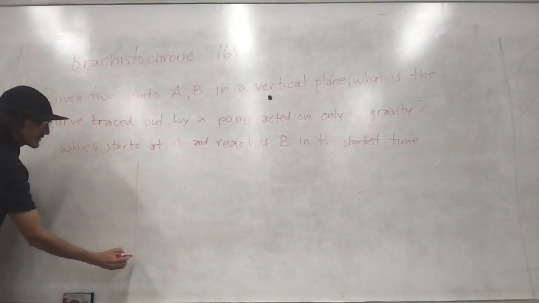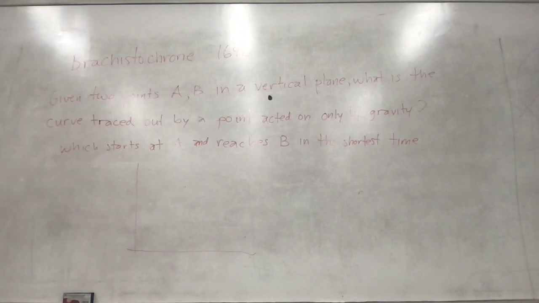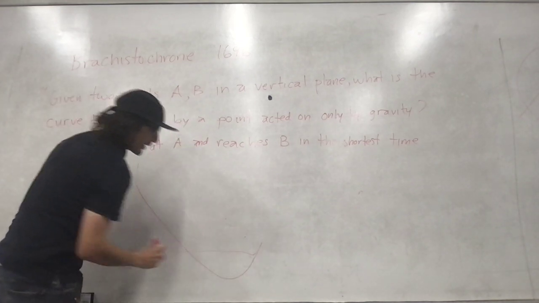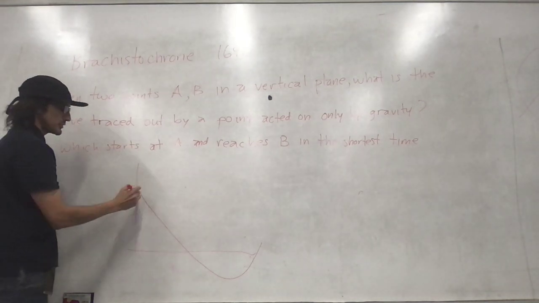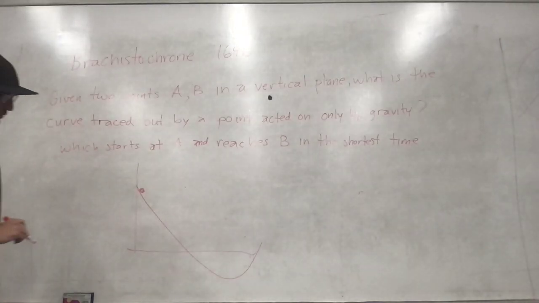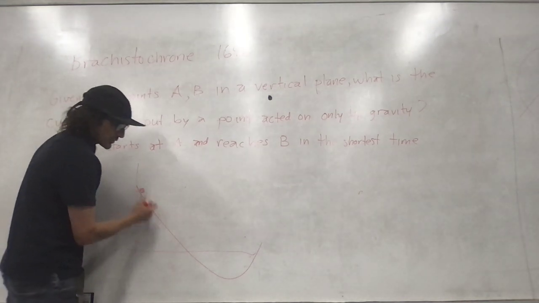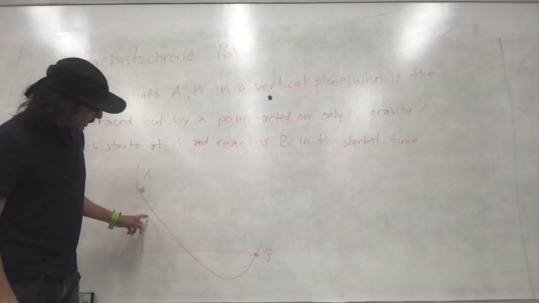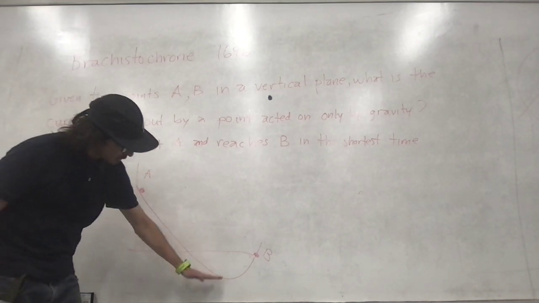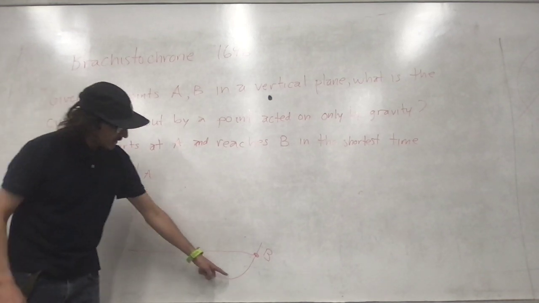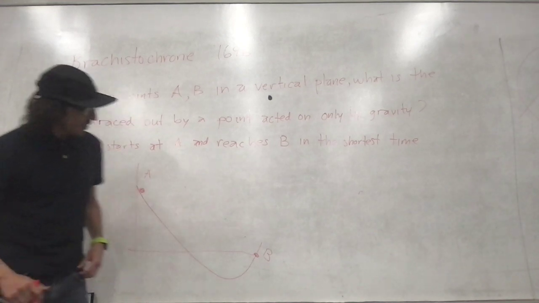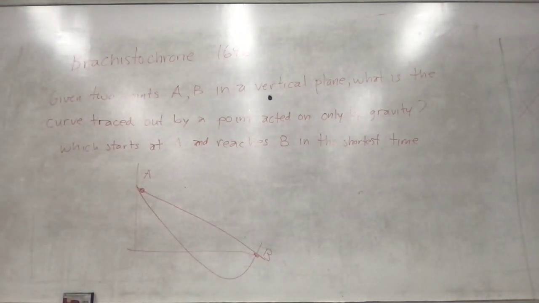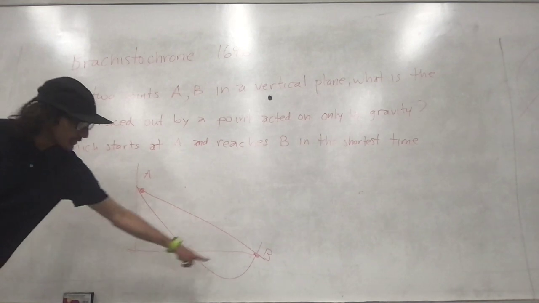So the trick here, or I guess something to notice, if you create this situation, so this is a gravitational field, you have the ball over here, you might go down here and then up, if this is point B, this is point A. And because it is accelerating the whole time that it is going down, the velocity is going to be greater over here too. So this is faster than this route. So he wanted to know exactly what is this curve.